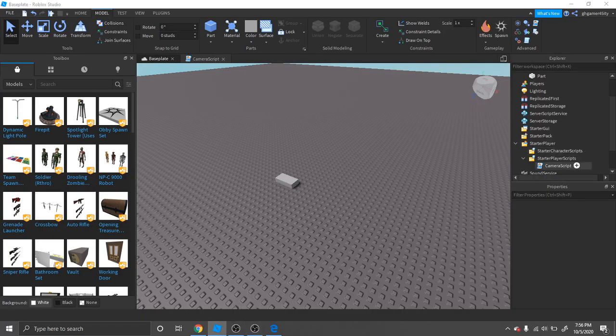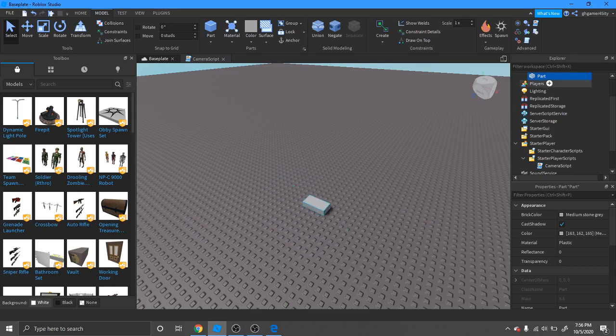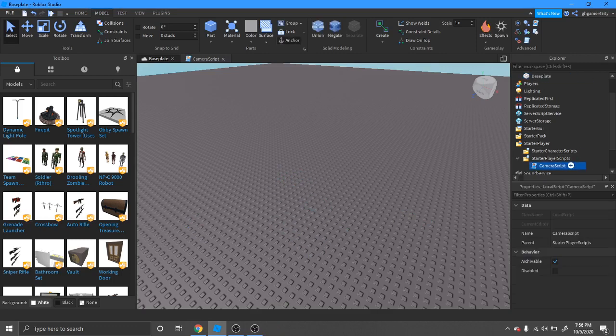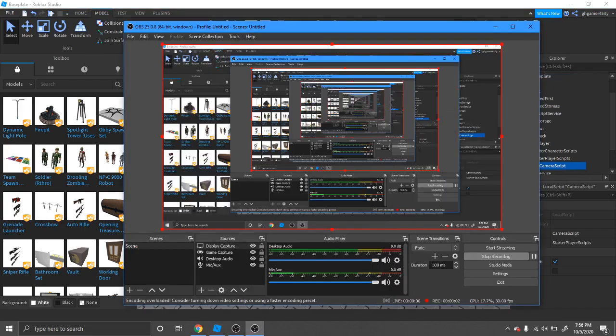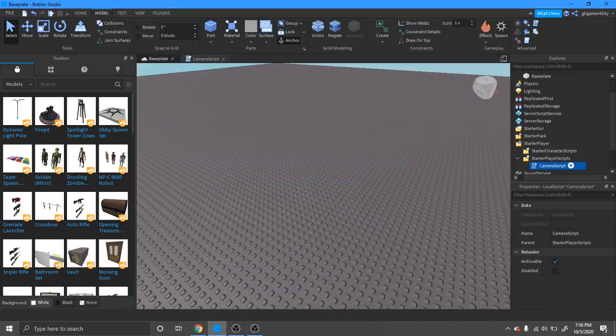Yeah, let's start scripting. So, let's delete this part. You're going to want to create a script inside StarterPlayerScripts, and rename it to CameraScript.